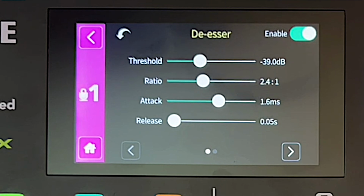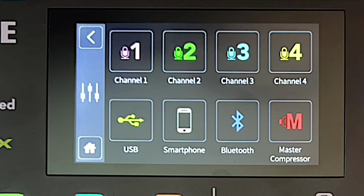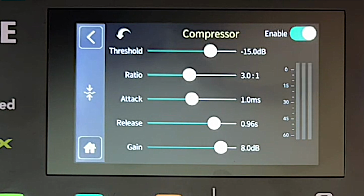Now this is going to take you to the panel to select each individual input, sound source, and hit those settings. Now I'm only working with microphone channel 1, so that's all that I'm going to mess with here. Now the master compressor, instead of setting the compressor just to work on your mic, so on channel 1 for example, I have channel 1 turned off because master compressor will actually take all the sounds coming through the board back out to your stream, to your video, and compress everything together. So you get more of a mix. If you've got somebody on a live stream, you're interviewing them, it'll kind of compress everything together. So we get those sounds that all sound the same together. So I will go into master compressor, and these are my settings here.